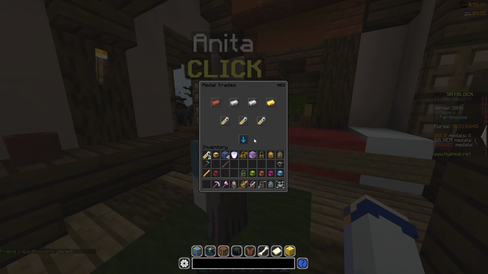Then she also has some metal trades, so you can get bronze from silver. You can get 1 silver from 2 bronze. And you can also get 1 gold from 4 silvers, or vice versa.